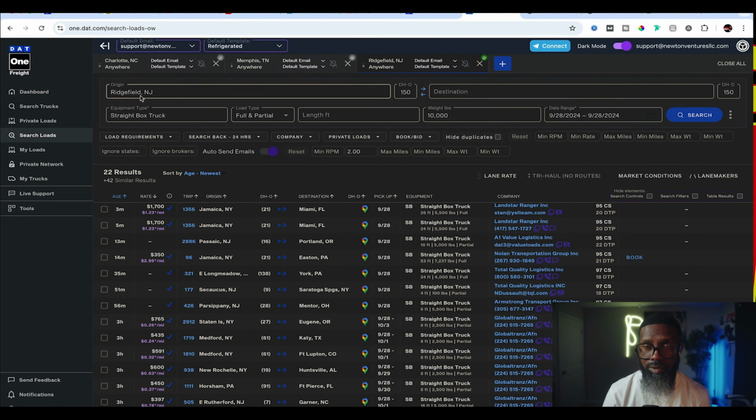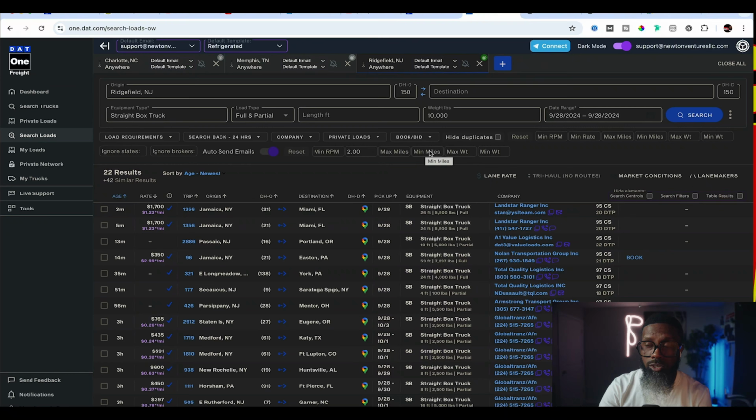But that's going to be coming out of this particular state, so you have to do it for each one that you're interested in. See how it's up here? Like Ridgefield, New Jersey. I had to drive in Ridgefield, New Jersey. And so now I have auto emails enabled, which means the first load that pops up matching that criteria is going to automatically send the email out for me, and I don't have to even look at it, right?